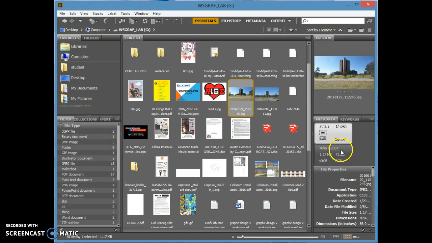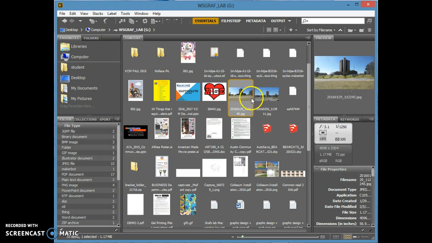And it also shows me the resolution of the image. It shows me the PPI, the pixels per inch of the image. Still a big and good resolution image. And it also shows me the color model. Sometimes that matters if you're trying to get images ready for print, whether it's in an RGB color model or in a CMYK. So again, all really great stuff about Bridge that it's able to show us.